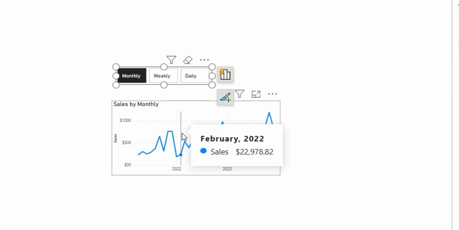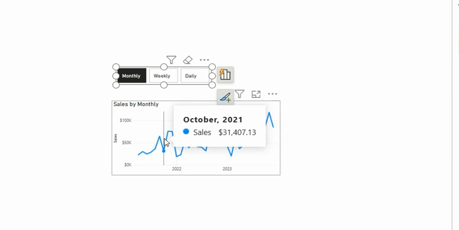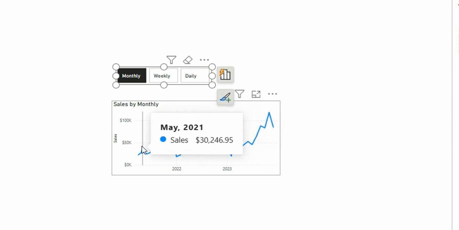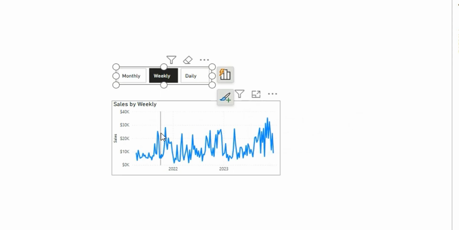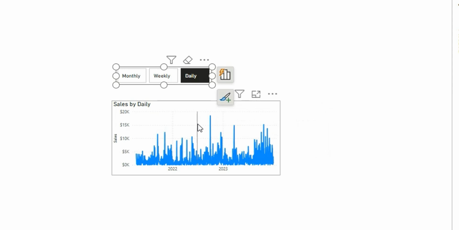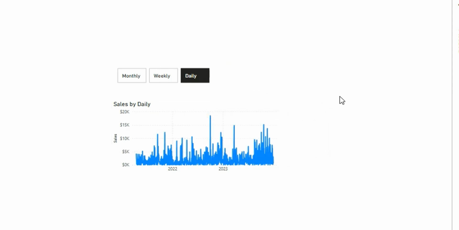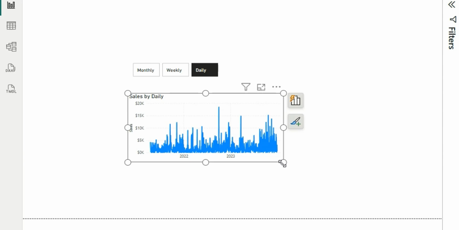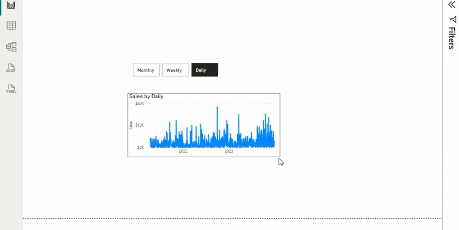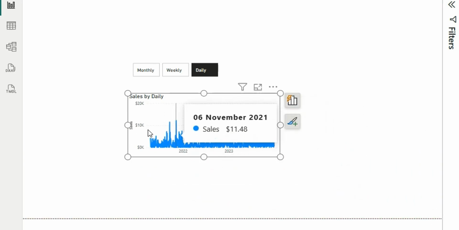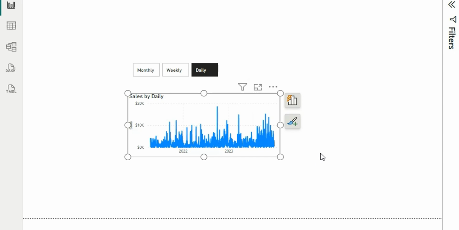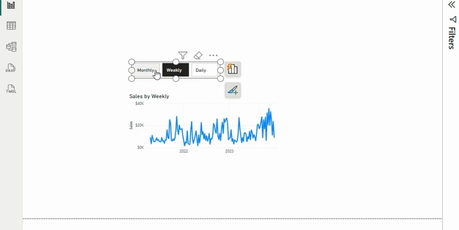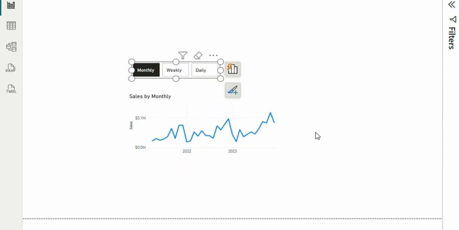So now for monthly, if you see, it's showing the month and year, which is the correct way to show. And for weekly, it will show like this, and for daily again it will show like this. So this is the correct way to show the monthly, weekly and daily level trends, so that even if I have to build a bigger chart or smaller chart, we don't get a scroll here and we can compare everything at one glance. If you want to go one level up, we can go to monthly level and we can compare like this.